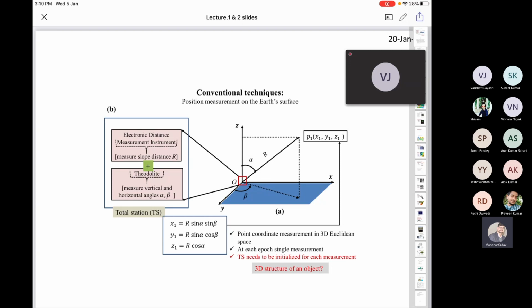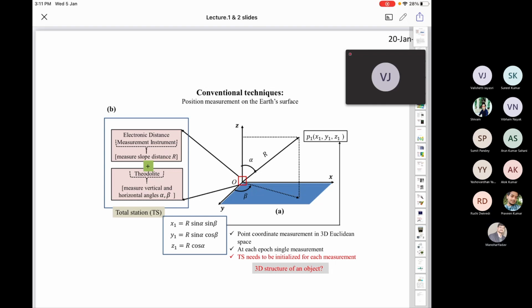In addition to that, you need to know the orientation of this range vector OP1 from the Z axis as well as in a horizontal plane, either from the Y axis or X axis. So two angles and the range value are required, that is giving the distance from origin O to point P1. Either way, the point P1 can be located in the 3D space. Fine. So this is the way we do the geometrical characterization of a point.